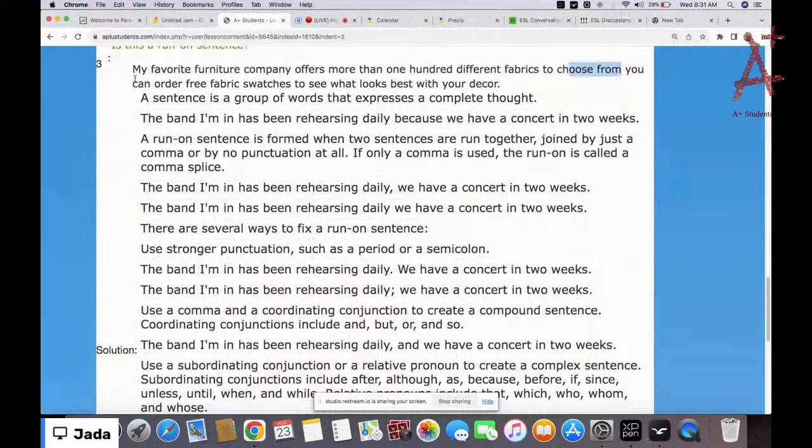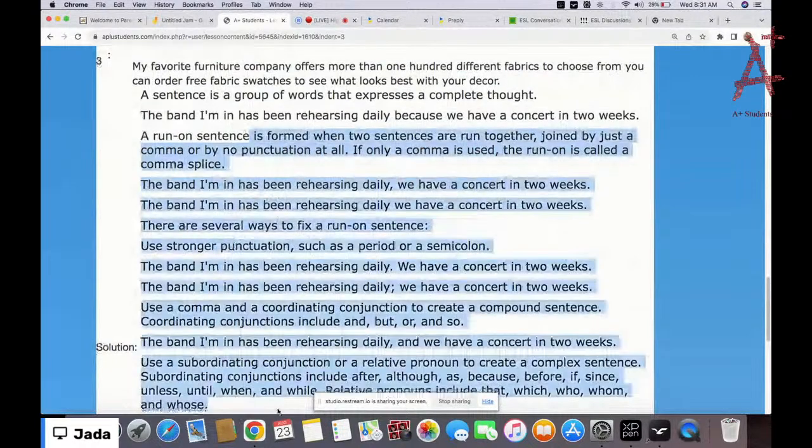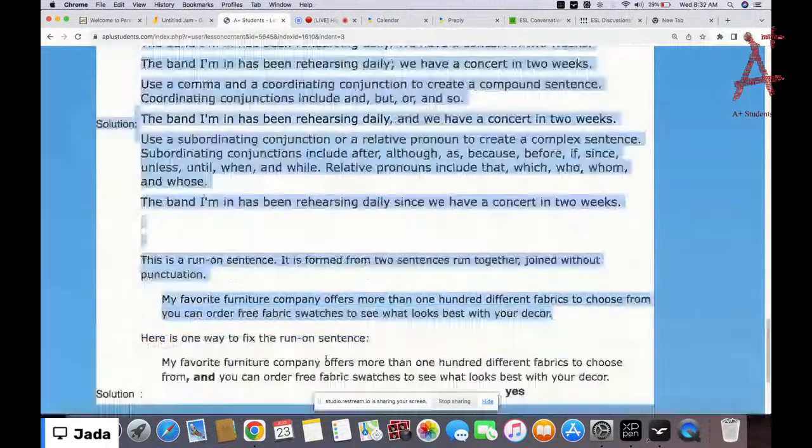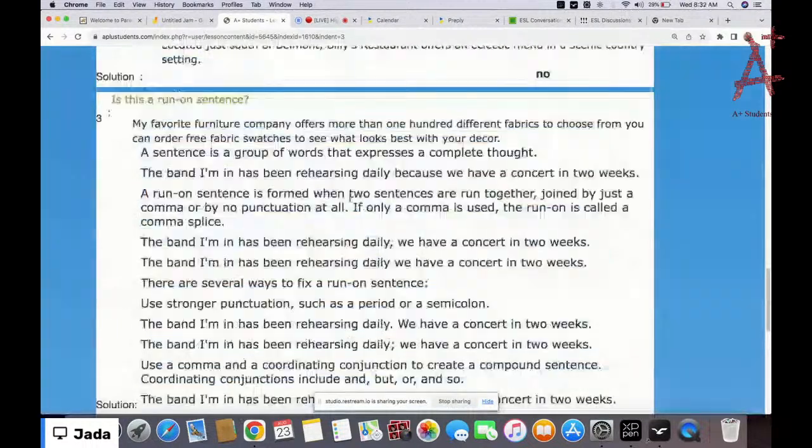Then it says, you can order free fabric swatches to see what looks best with your decor. From here, you can make it a compound sentence. So put a comma and then a coordinating conjunction. But it was joined together. So that's the thing. So yeah, that's basically it for run-ons.